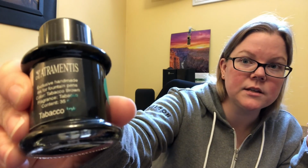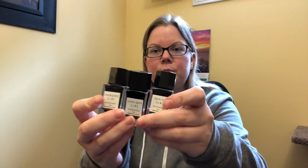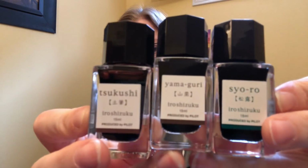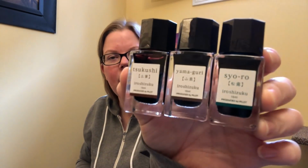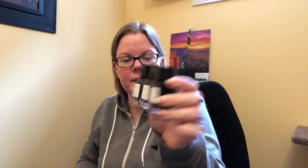I also really enjoy the scent of that one, and I bought it off the bottom shelf because there's a little bit of an ink spill on the label, and I don't really care about that. Then I have 3 little Pilot bottles here. They're the Iroshizuku set. I have Sakura, Yama-guri, and Shin-ryoku. I don't know how to pronounce it. I'm so sorry. But these are the little 15 ml bottles. So I have those.